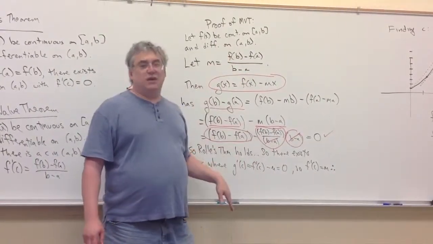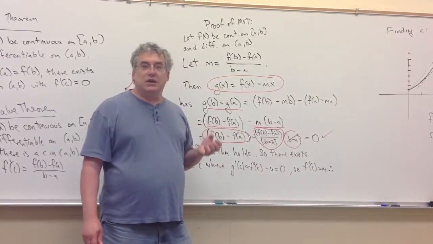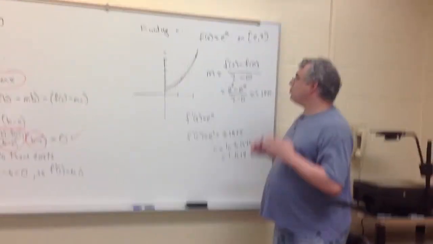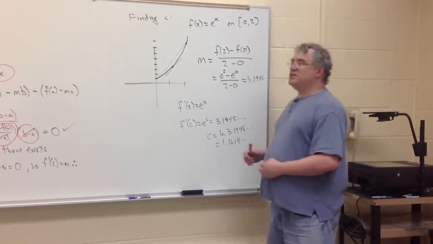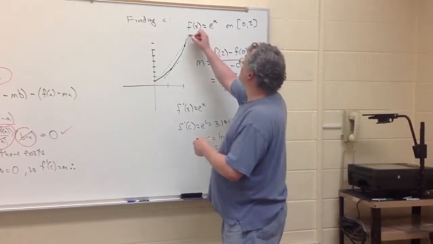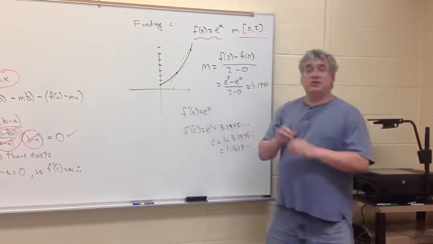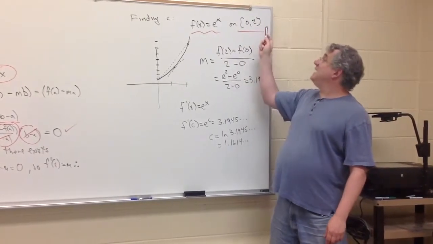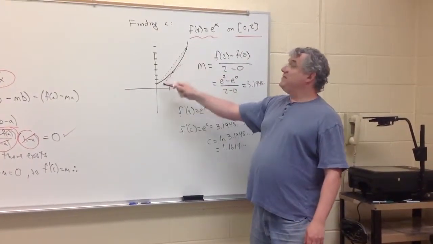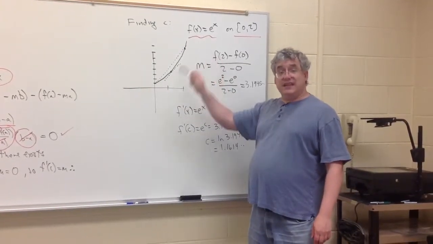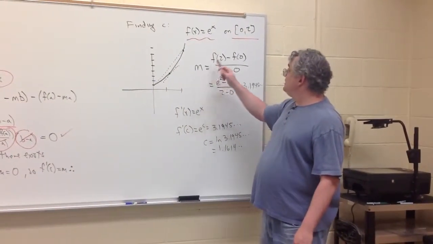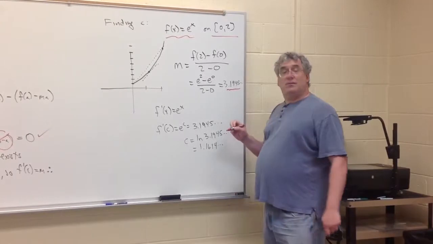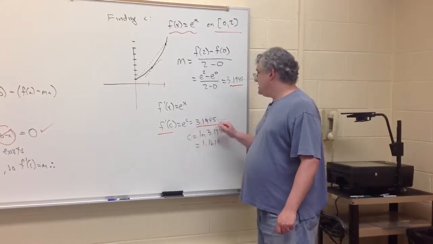If this didn't sit so well, it's okay. These are abstract concepts. These theorems are used to prove more powerful results. They're not really direct applications that we use, but maybe we can just illustrate. Here's a function, e to the x, and we're going to put it on this closed bounded interval. It's differentiable everywhere there. It's continuous everywhere there. Now, if that's the case, is there a spot where the tangent slope of the function is equal to that secant slope? So that secant slope is f of 2 minus f of 0 over 2 minus 0. Do the algebra, you're going to get here. So I want a place where the derivative is that value.